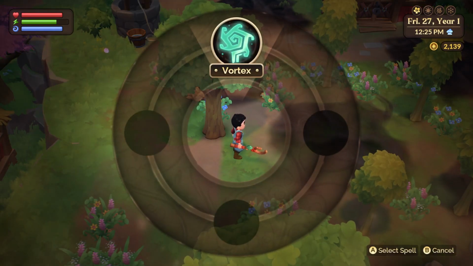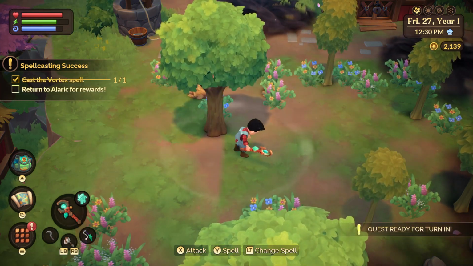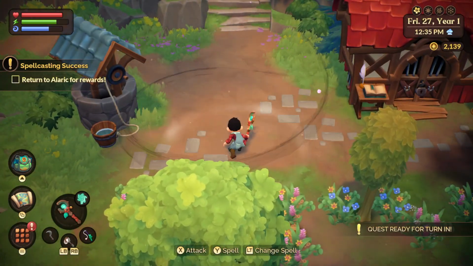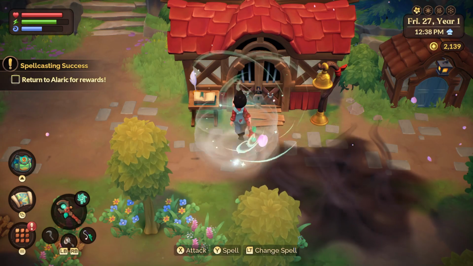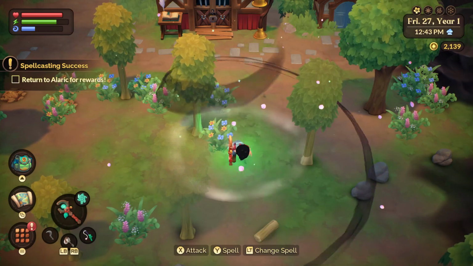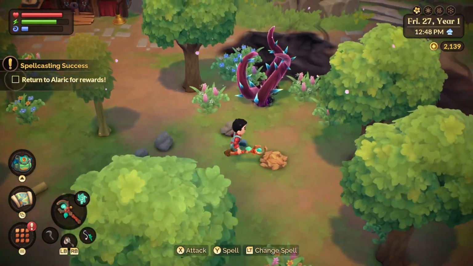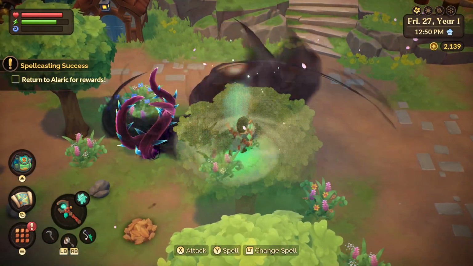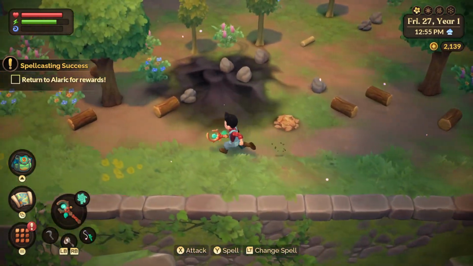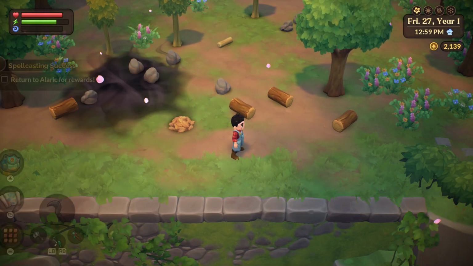Cast the vortex spell. In order to bring up that window to do that, you have to have your magic staff out. Which I guess makes sense. If I'm going to do a magical spell, I should have my magic staff out. And I'm out of magic. That's fine.